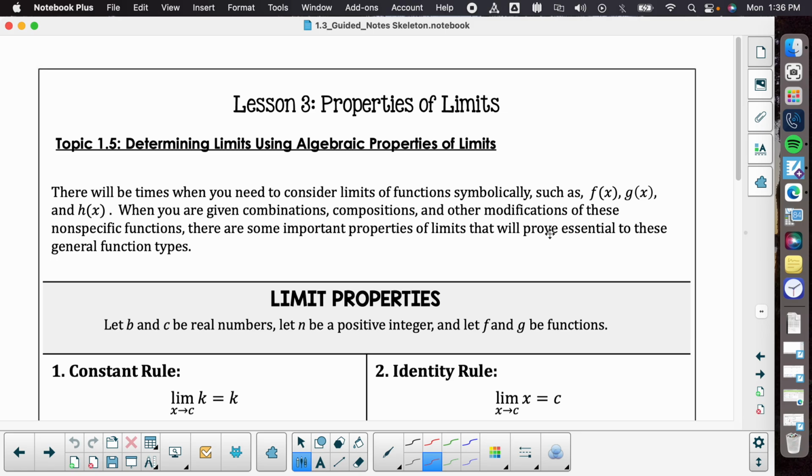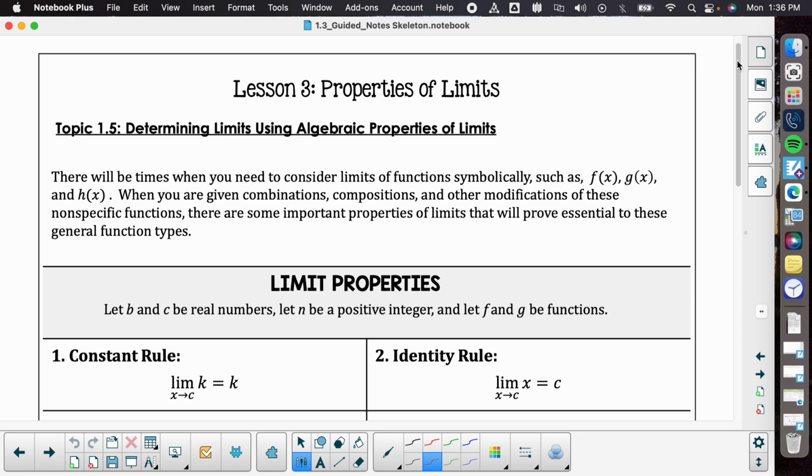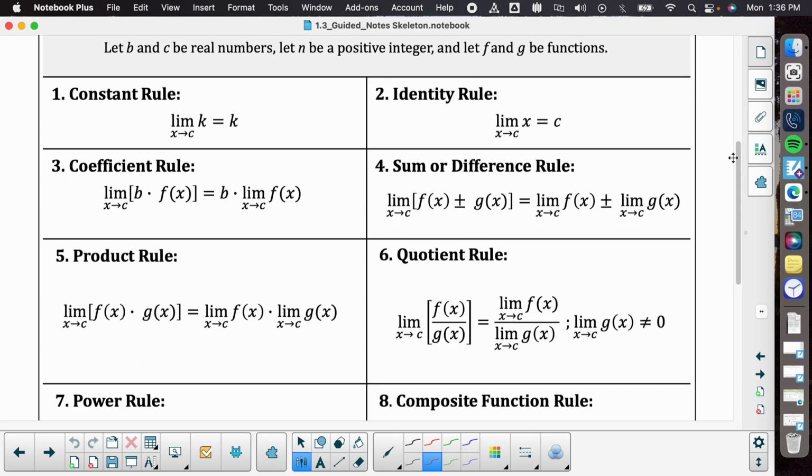Properties, honestly, are very straightforward, and there's very little that is strange or surprising. So I'm not even going to start with those because some people find them confusing because they're too easy. Let's just look at the coefficient rule.